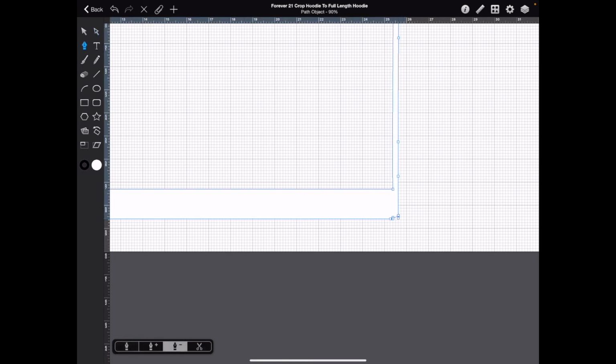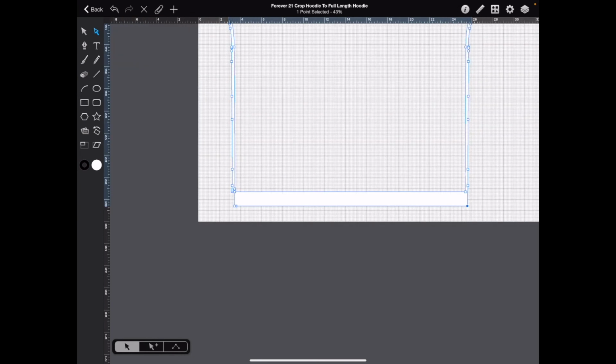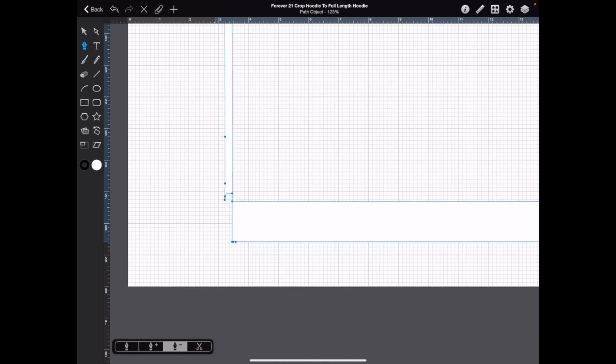You select your pen and then you go to the pen with the minus button down in the bottom left options. And I just got rid of these redundant points. I get rid of the curvature and I'm just going to direct select the point and pull it over. Gotta do the same with the other side. I'm going to have to work on figuring out what went wrong here because this really is a waste of time.